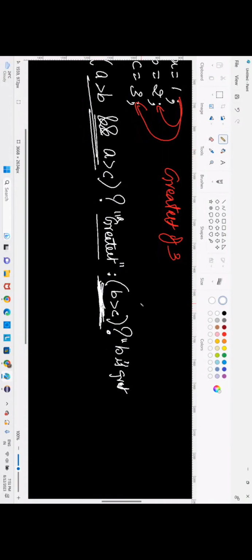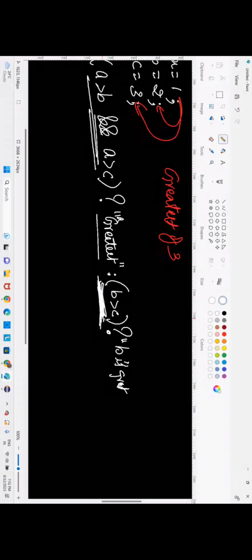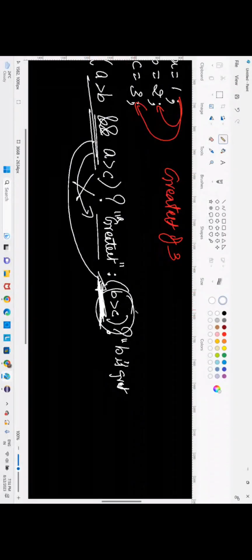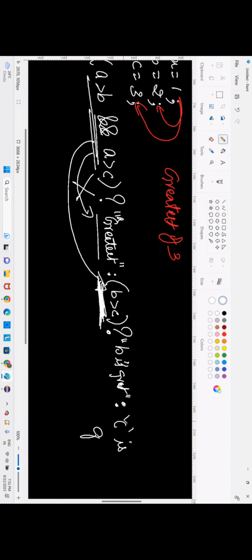When it is true, it will go here; when it is false, it will come here. Now after coming here, if B is greater than C, we will tell B is the greatest, or else colon, we'll tell C is the greatest, semicolon.